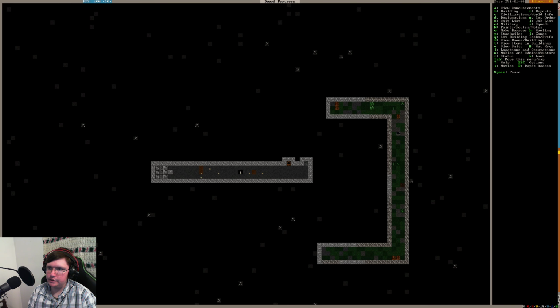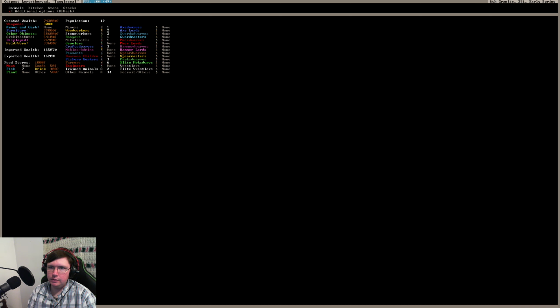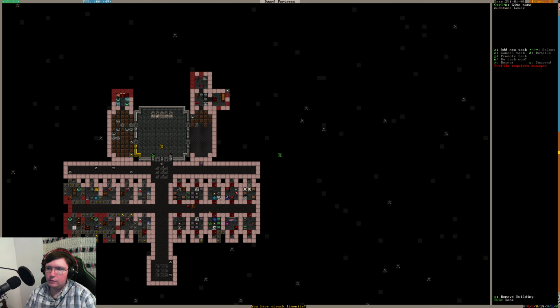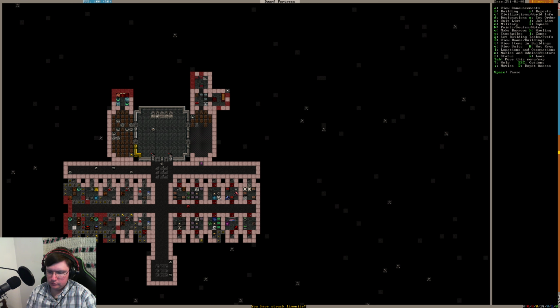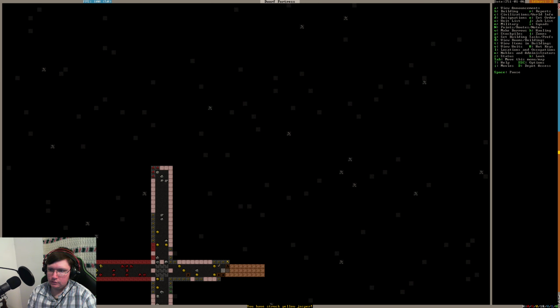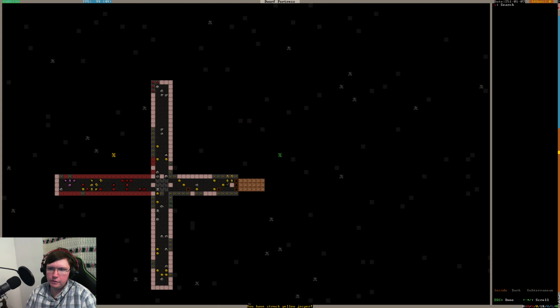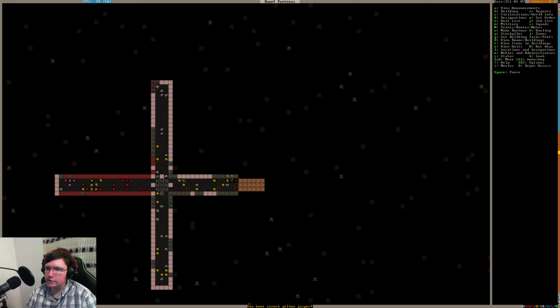Our drink stockpile is too large at this point. Too full, I should say. Not too large. Can never be too large. You found anything new, have you? Jaspers, bauxite, jade. Yeah, I think this is just stuff we've already seen.